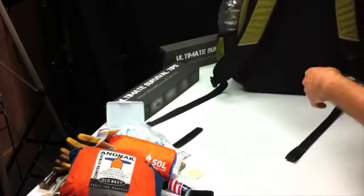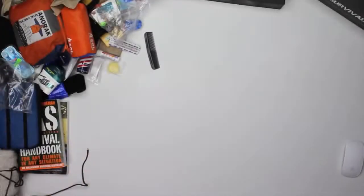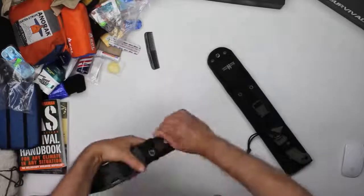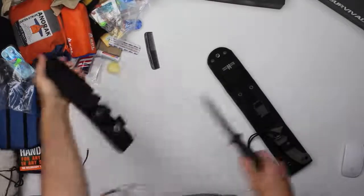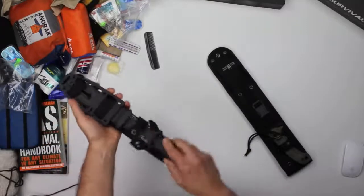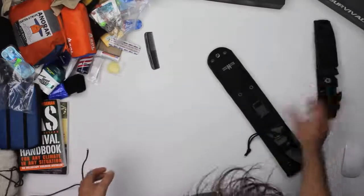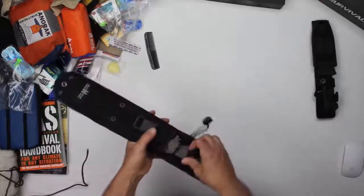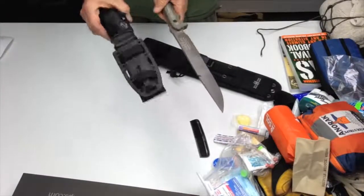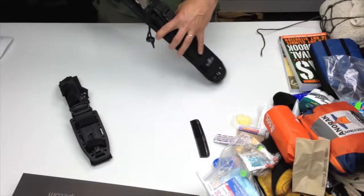Now I'm going to show you a couple of items from my checked baggage. A lot of guys ask me what knives I carry. Well, this trip I took my Gerber LMF2 right here. Just a good all-purpose knife. This is actually my newer one. My green one doesn't look as pretty. Decided to take the newer one with me. And I took my Buck Hoodlum here. So if you haven't seen the reviews, check out my reviews on the Gerber LMF2 and the Buck Hoodlum. Those were in my bag.